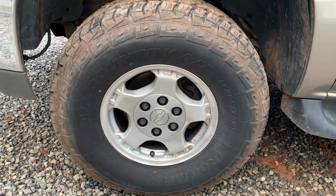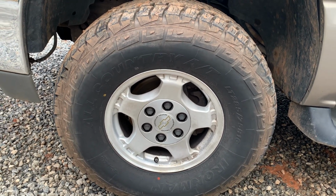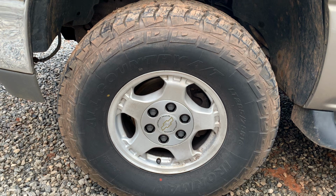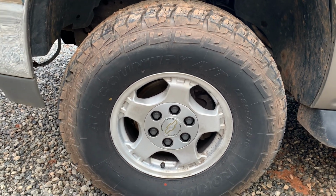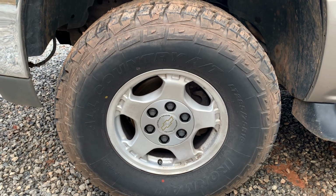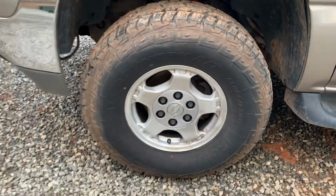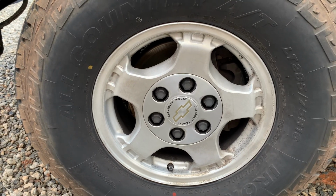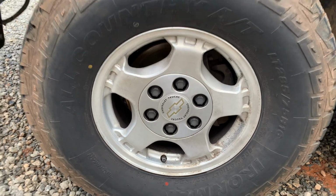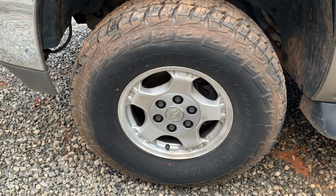But we got some newer wheels on Facebook Marketplace. Not necessarily newer, but better wheels. The wheels on here were really rough and definitely needed replacing. Picked the set up for 150 bucks. As you can see, they still need to be cleaned, but these are definitely a big upgrade from what was on there. Paired with the wheels are bigger tires.